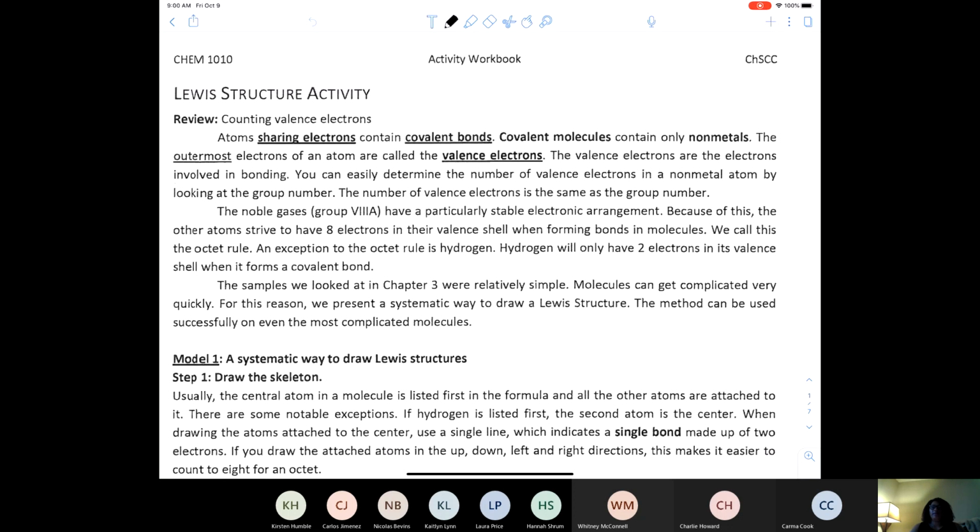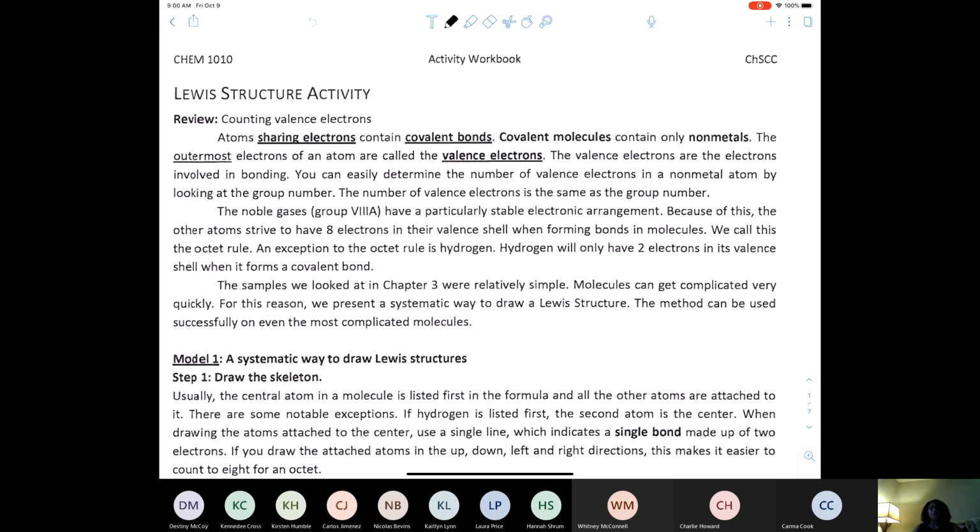And so this week in your lectures, you worked on Lewis structures. And so today's lab, and I use air quotes when I say lab, because this is more of what we call a paper lab. There won't be any experimental processes via video today. This is just going to be a Lewis structure activity session.